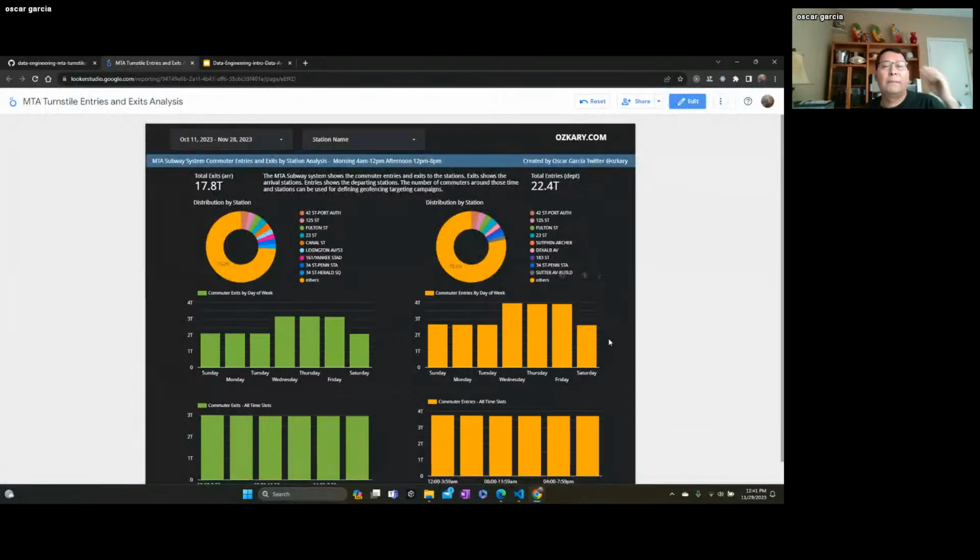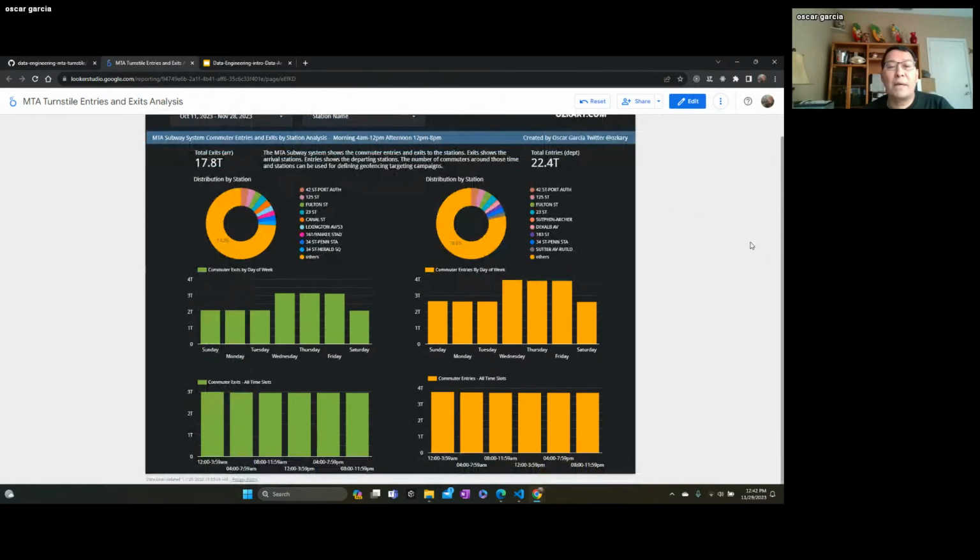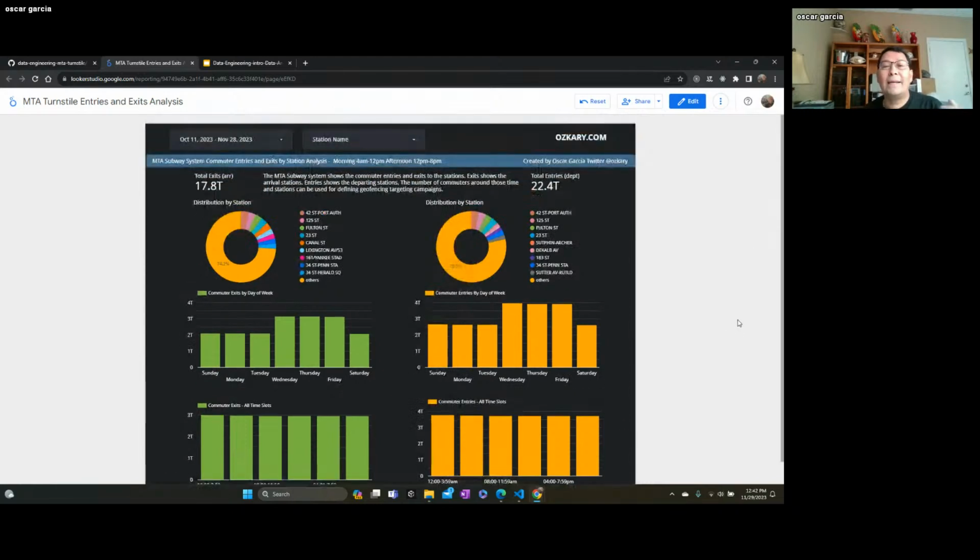So now as a business, you can come in and target certain stations and look at the trends, right? Look at what's happening here. What are your numbers for that particular day? What are your numbers between 12 a.m. and 4 a.m.? And look at that analysis and see how to target your customers, right? Based on that geolocation.